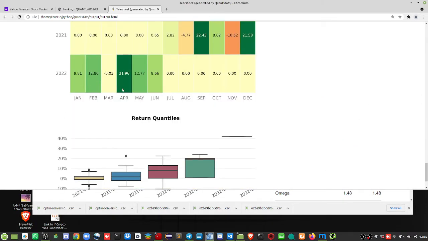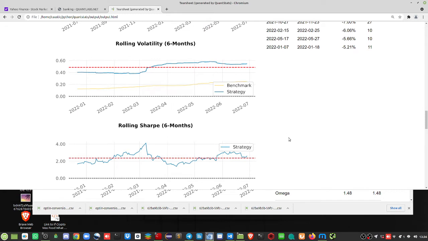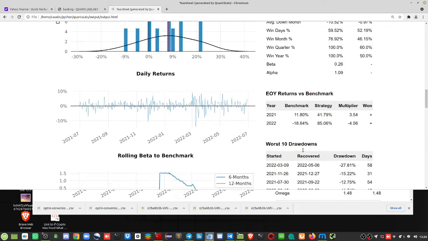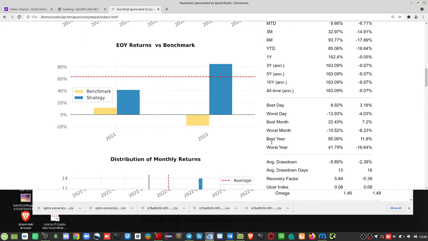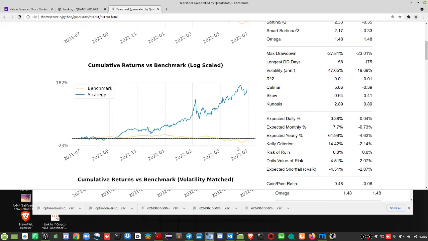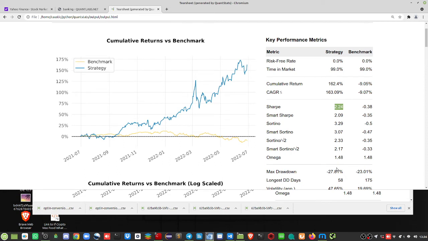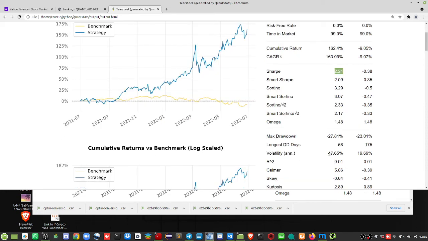So as you can see here, April's was strong, over 22%. May 12%, and June not as strong, but still net this is a pretty good trading basket when you also factor in how volatile things are, namely crypto's really bad. The markets are pretty well flat, so considering, I gotta say that this is fairly decent. You can see here the volatility annually at 47% on this trading basket, whereas the one asset, the S&P's 19-20% volatility.